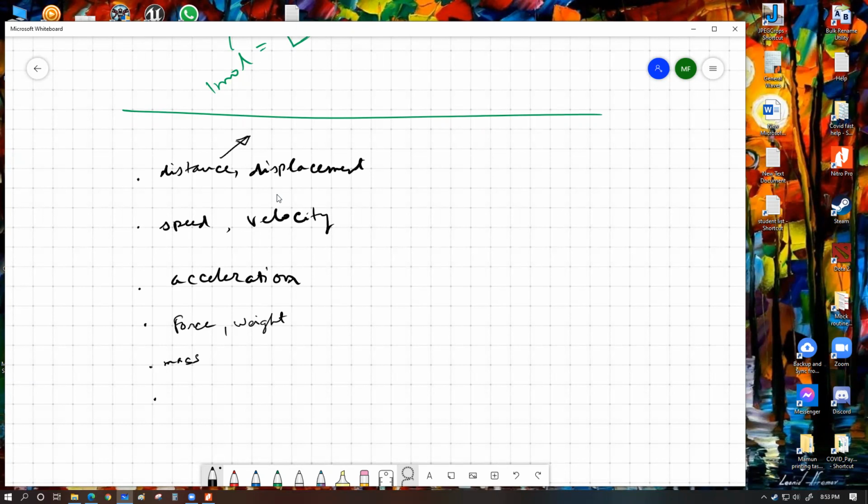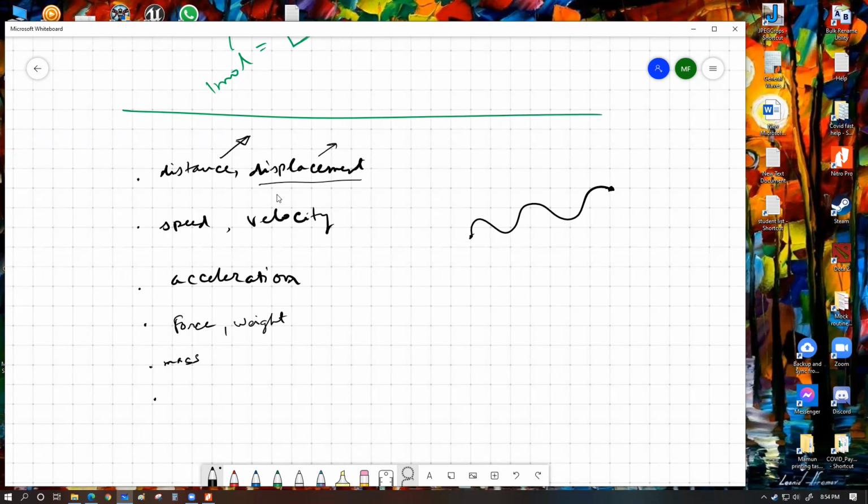Distance is a scalar quantity which is defined like this: the amount of path traveled by any object is defined as distance. It is the length of the path that any object takes. So if it's a curved track, if an object goes from here to here, the length of this curved line is the distance covered. Whereas displacement is a vector quantity which is defined as the linear distance, important term, the linear distance from the starting position towards the final position, irrespective of the path.